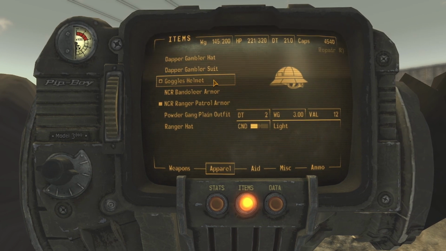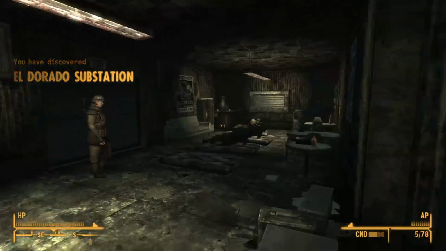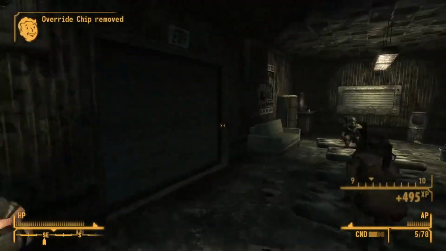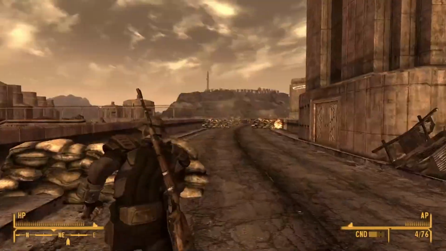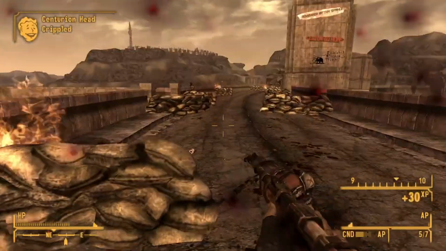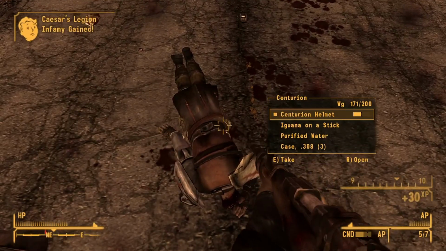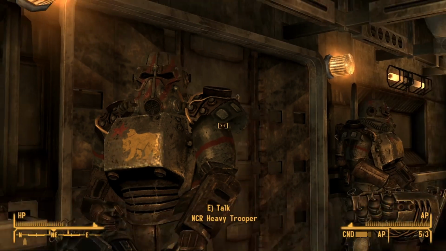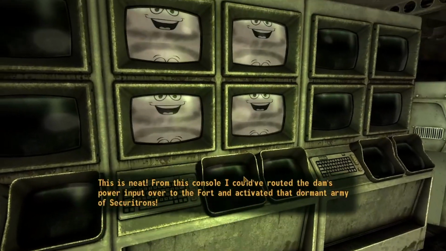So I went to the substation and had to dress up as a patrol ranger again, so I didn't really get shot at. So I just powered on the substation. Nobody even cared. I just powered it on, and I was able to go to the Battle for Hoover Dam. Now here, I got into a big fight with the Legion, but for some reason, they don't drop their outfit when they're at the Hoover Dam. So I wasn't able to get a Legion outfit, but I was able to convince these heavy troopers to let me through the door, so I was able to install the override chip for Yes Man.